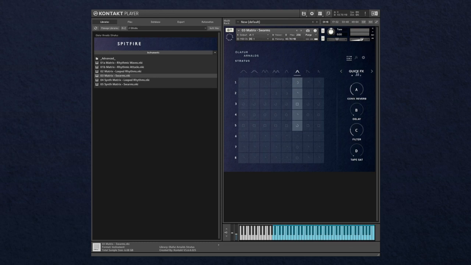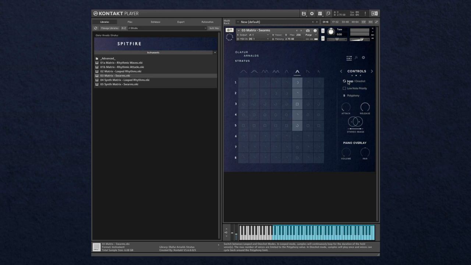The 2 arrows next to the Quick Effects icon will allow you to navigate the side panel to a different view, where we can have more advanced controls over the matrix. At the top of the controls options, for this particular matrix, there is a loop and one-shot option. In looped mode, the samples will loop endlessly as long as the note is held, whereas in one-shot mode, it'll play the sample once. And if you were to switch this mode on or off, you will purge the samples, and as you can see, Kontakt is loading at the top.